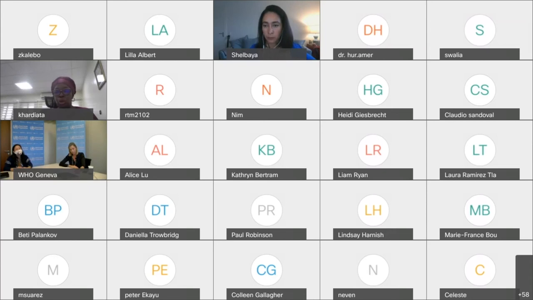So we have set up a very strong military coordination mechanism that allows the military authorities to be informed on time on the humanitarian movement, so they can secure the deployment of the humanitarian actors, but without putting an unnecessary additional pressure or additional exposure or risk on the humanitarian actors. So this is something we have put in place.